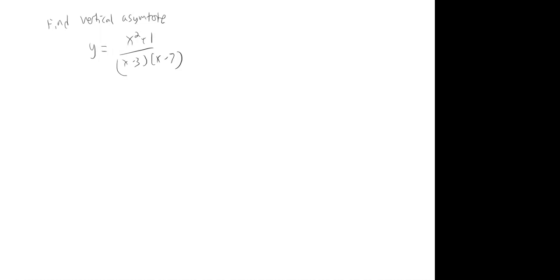So one way to answer this is, when are you dividing by 0, when you have a number divided by 0. It's important you have a number on top. If I plug in 3 on top, I get 3 squared plus 1, as long as the number is non-zero. Because if you have 0 over 0, things might cancel out, so I'll go over that later. But let's just do it for practice: limit as x goes to 3 from the right is what?